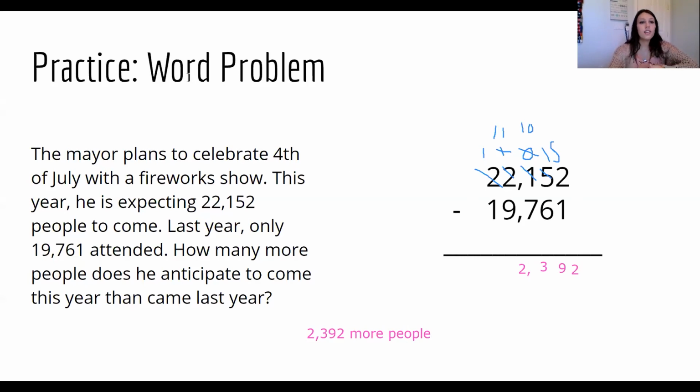This is the label that we're going to use, and this is how we're going to answer our question. So that way the person that's reading this, they know exactly what we're talking about. And we're not just talking about a number. We're talking about a certain number of people. So perfect. We solved this question, and now what I would like you guys to do is I would like you to do the next column on your own, and then when you're done, you're going to pause it, and then we're going to go over the answers together. So go ahead and pause now.